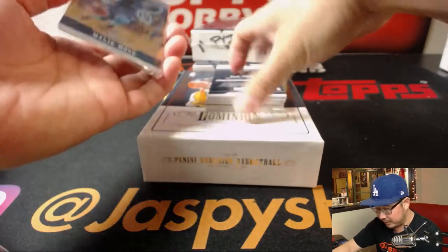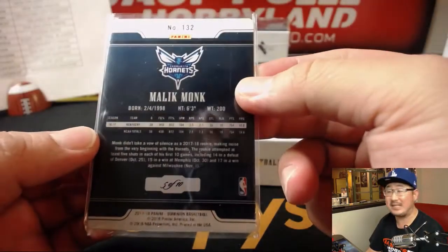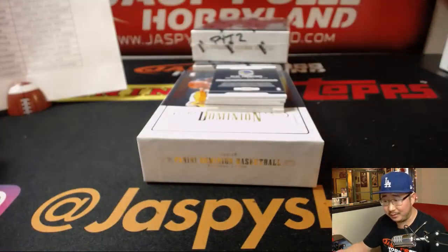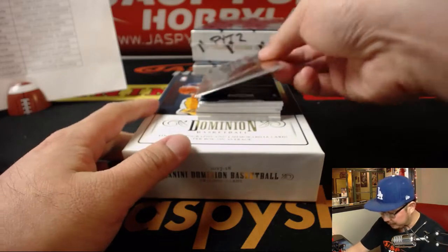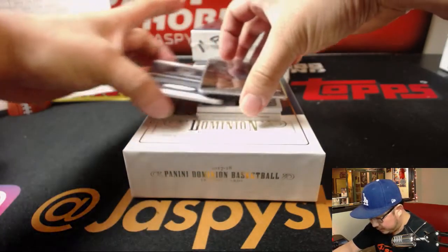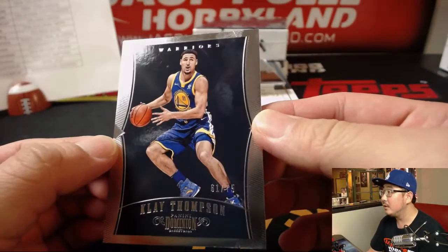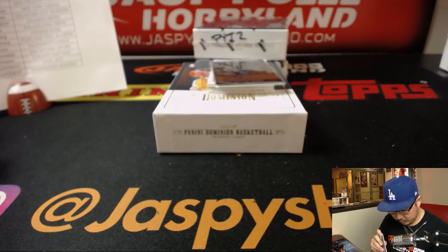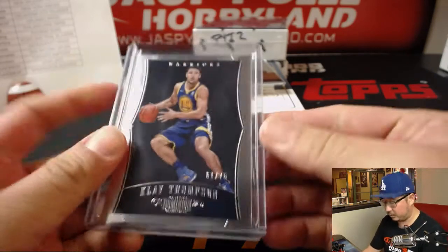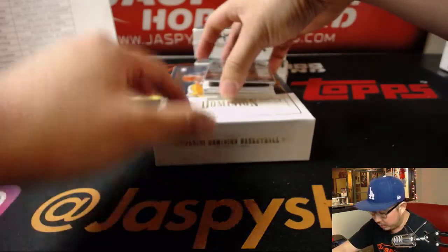So who's going to be setting the pick for us? It'll be Malik Monk, 5 out of 10 — nice, Charlotte. That'll go to Will Bartle. The first one's a base card and that's Klay Thompson, out of 75, 61 out of 75. Nice. Klay Thompson — that'll be for the Warriors. Glowbug with that one.